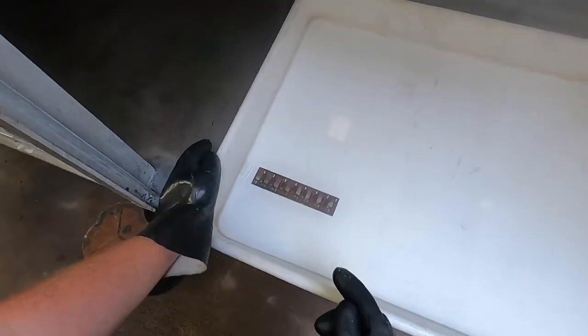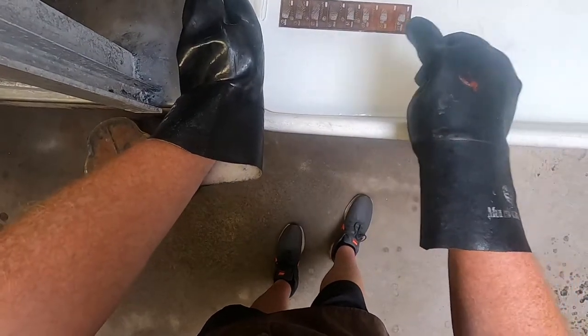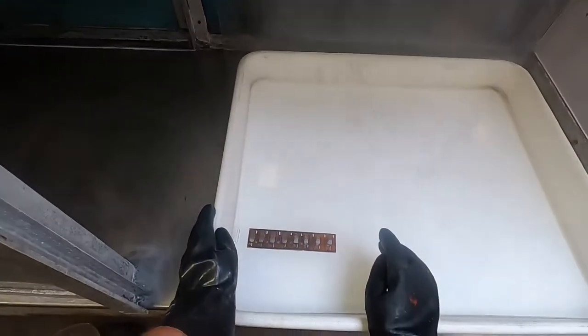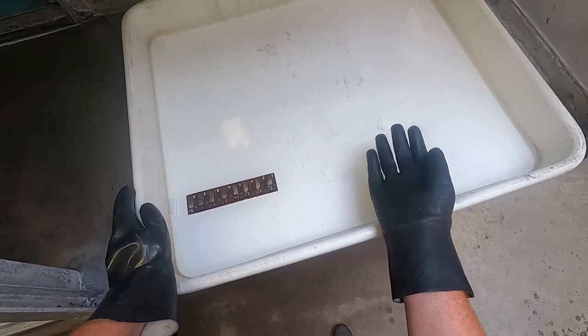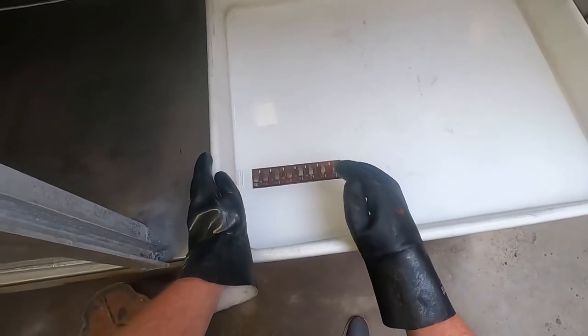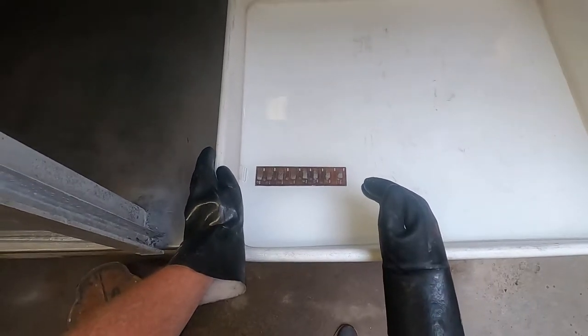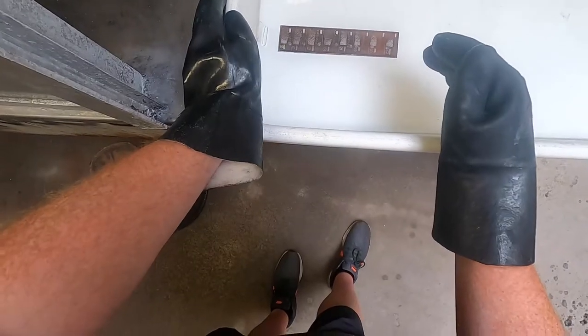Now, I don't want to get too close, but what you can see is that the line work is starting to bubble up throughout my drawing. And that's because CO2 is being released. So there's a chemical reaction happening between the nitric acid and the zinc plate, where the etching is occurring. So that nitric acid is eating away at the zinc plate. And you can see little bubbles starting to form.